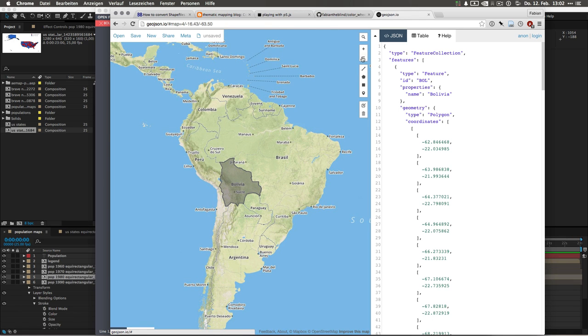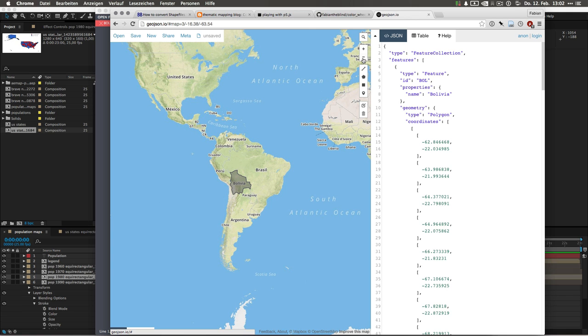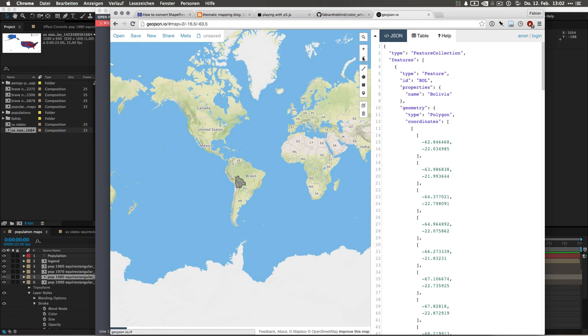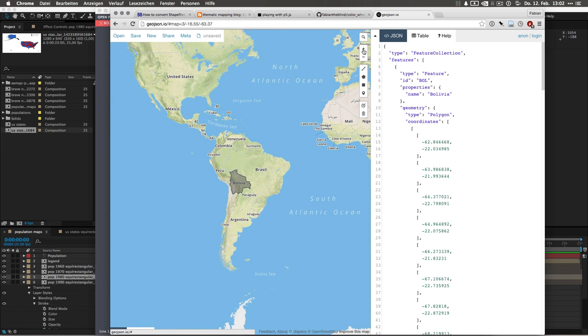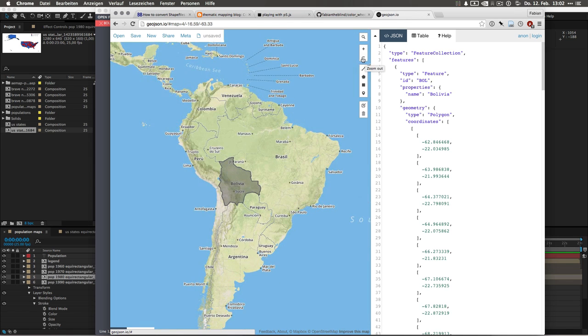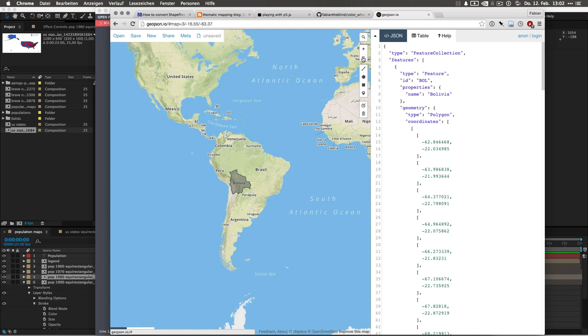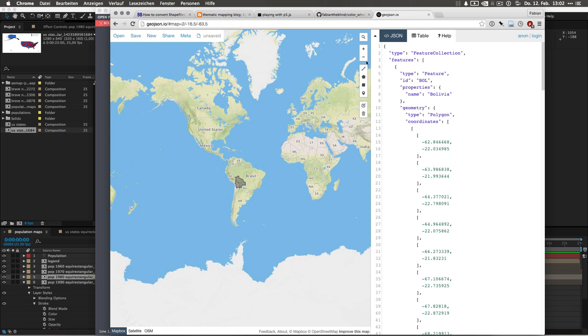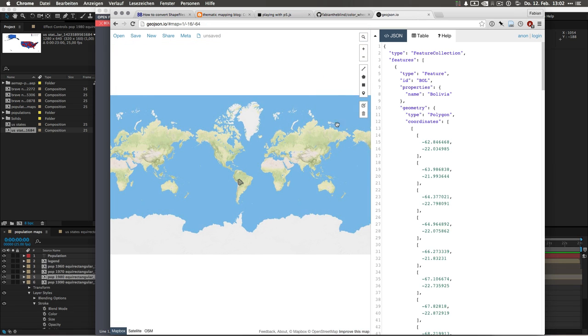But if it's not valid, it will throw an error. And you can already have it on a map and do a little checkup of how your data will behave within After Effects. This uses a Mercator projection. If you use different projections within AEMap, it could look a bit different. That's a great way to check your data.